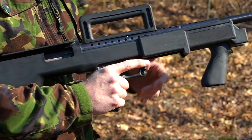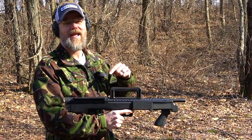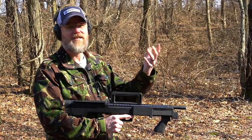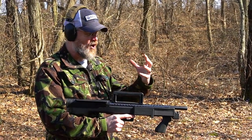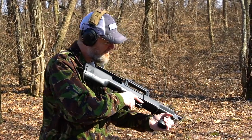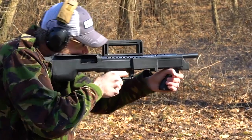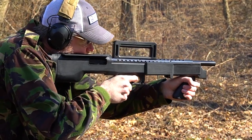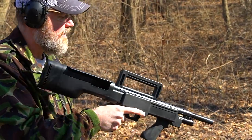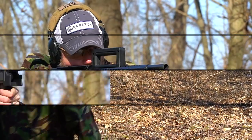And now this really scrunchy trigger, when you're talking about bad bullpup triggers, this shotgun has it. That linkage inside of here is really, let's just say, poorly done, because it's a long, gritty, creepy, nasty trigger pull. But still fun to shoot. Yeah, it's fun, trust me.